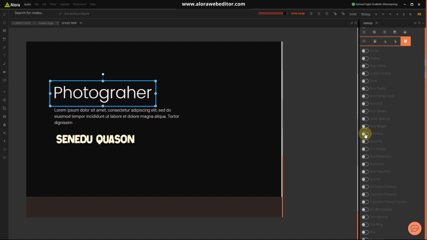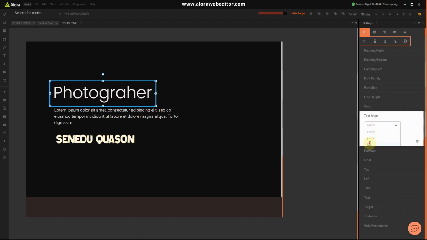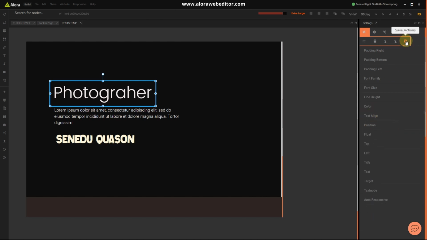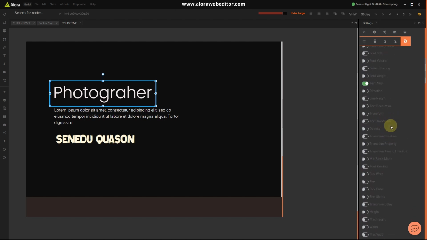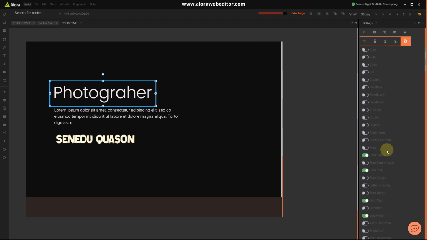Now we are going to pick text align. We need to make sure that the text align is something that we like, because most of the text is aligned to the left. So we are going to select text align, and then select font family. It should be around here. There it is. All right, so note to self, we need to make this a searchable field so that it's easier for you to find them. But for now, let's just deal with this. So we have color in here, we have the font family, font size, text align, and line height. That's all we need to have here.